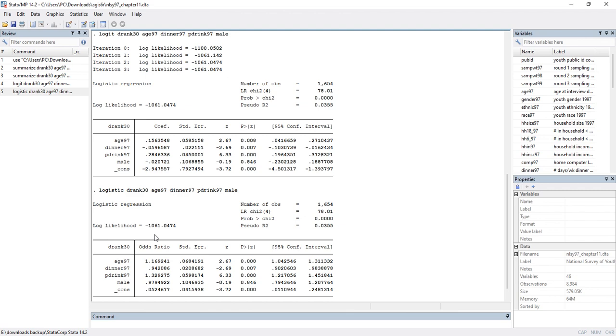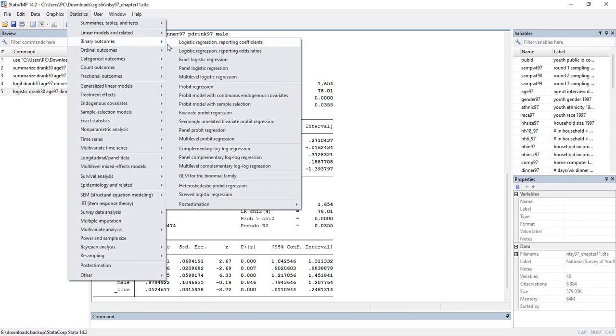You can type the command. You realize the command is so much easier. For logit, we are reporting coefficients. Then we have logistic for reporting odds ratios.